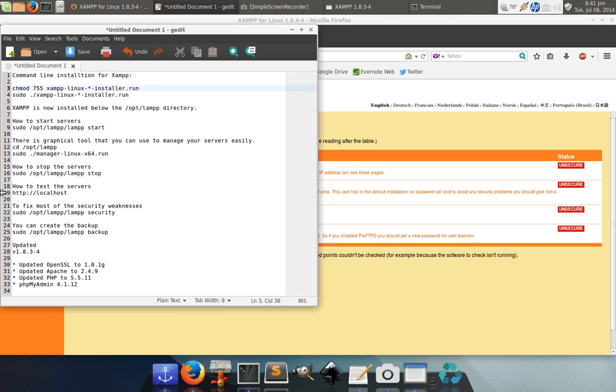So if you see right here, sudo, like I said, security, that will create a more secure server. And if you want to start or stop your server on your own using command line, it's basically the same with LAMP. After that, you type start, or you can type stop to stop it. So I thought I'd just mention that.